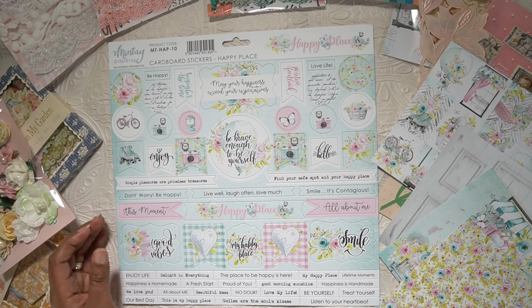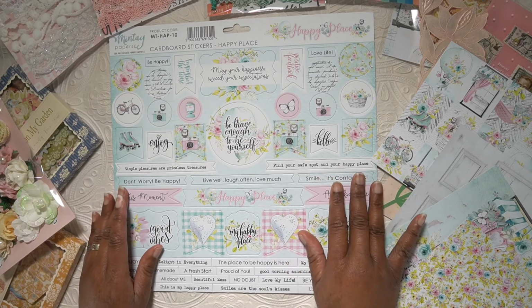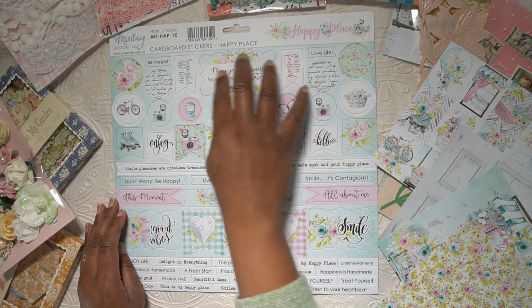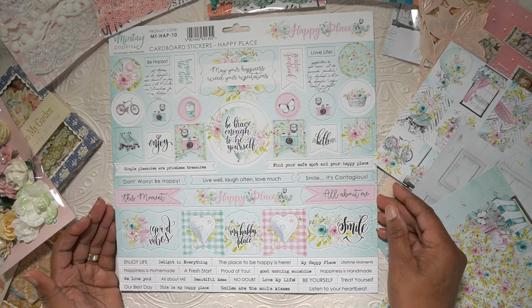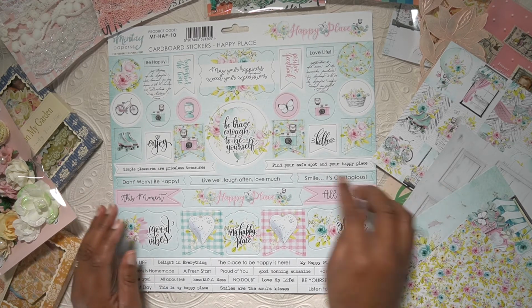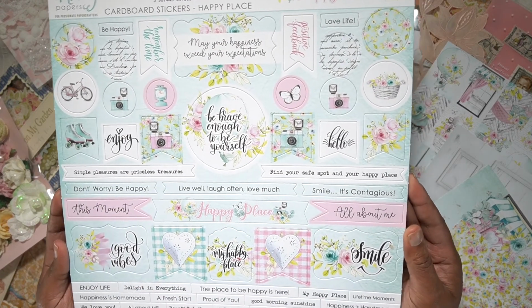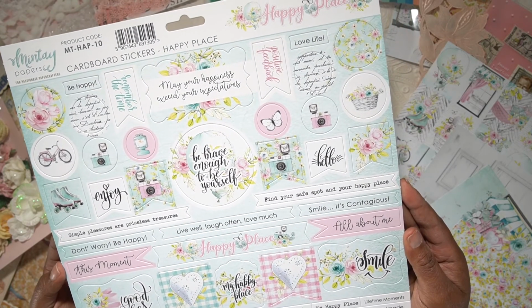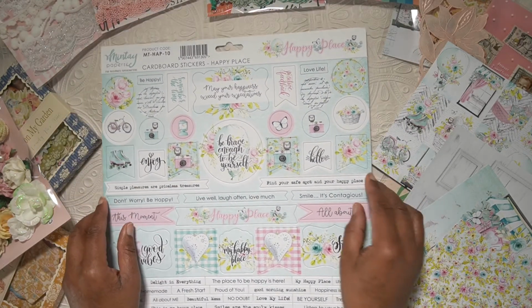And last but not least, the beautiful chipboard stickers. These have quotes here on the bottom as well as here in the middle, and some of them have quotes on the labels. Some beautiful fishtail items. Just a beautiful combination of chipboard pieces, stickers that will really complete your kit. So that's for that one.